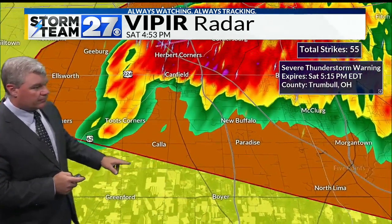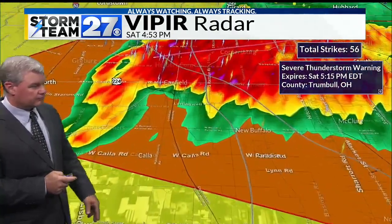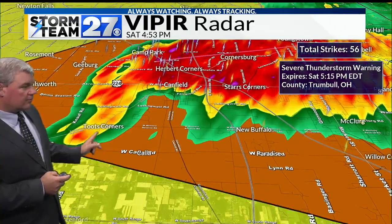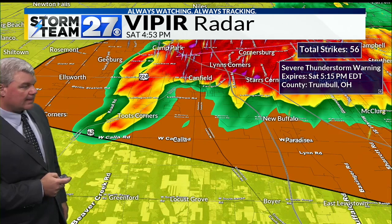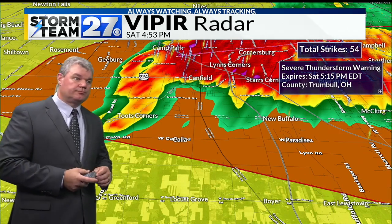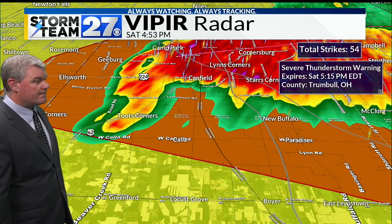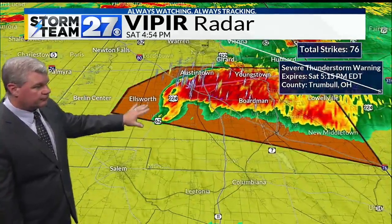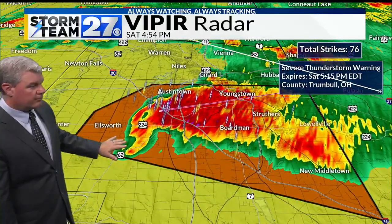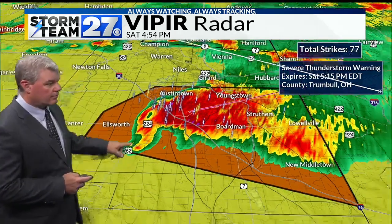If you live in the vicinity of Western Reserve Road, this is going to move toward Drake's Landing, Avion on the Water. This is going to go by the Paradise Church that's on New Buffalo Road, the area of Lynn Road, along Lincoln Road and Calla there. That's the portion of Beaver Township area. That's where this storm currently is going to be passing by, in addition to Western Reserve around Leffingwell over toward 224 as you get to Canfield, close to where the new Meyer is. That's the area where we are seeing that rotation showing up.